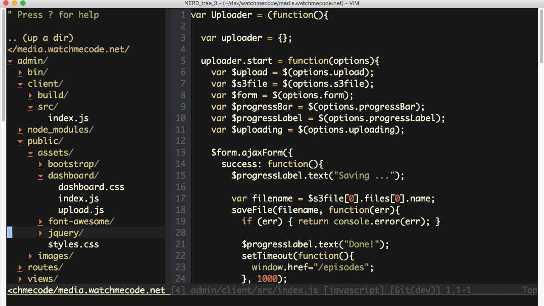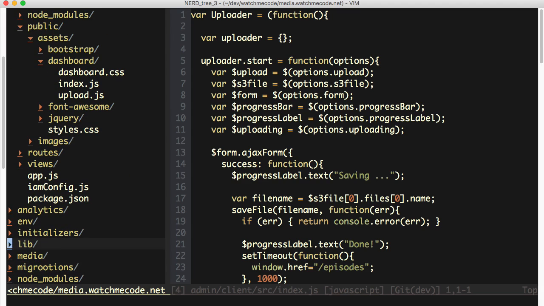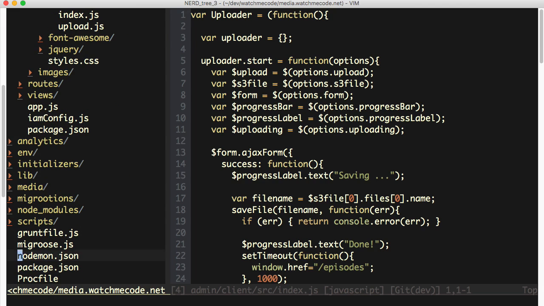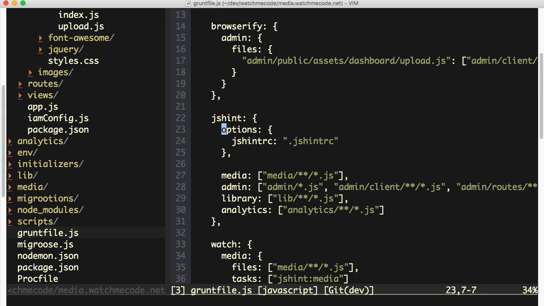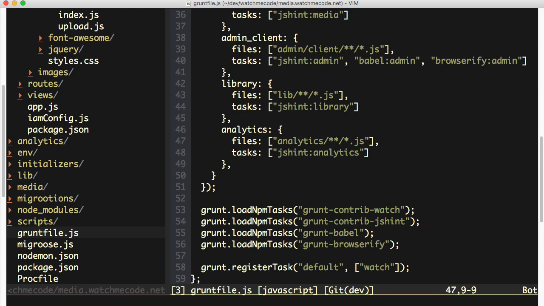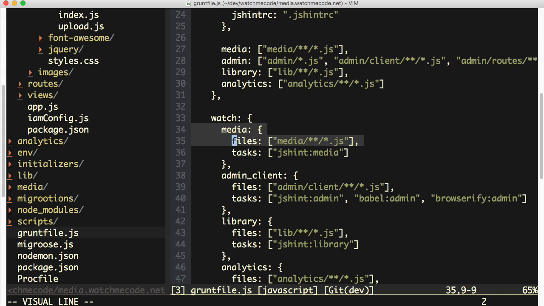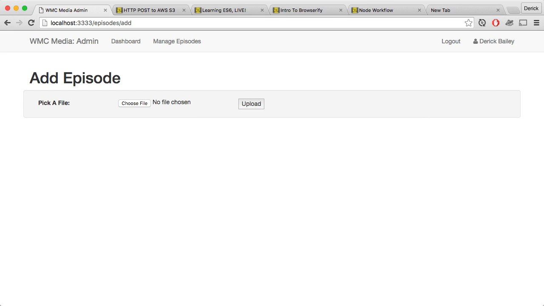So I do have all of this configured, and I do have this basically working in terms of the build process at this point, and I'm not going to cover exactly how all of that is set up. I will show you very quickly that I do have a grunt configuration where I do have Babel, Browserify, JSHint, and the grunt contrib watch to manage all of it. So you can see that all of this is being automated, but I'm not going to show you the exact setup because I do have existing WatchMeCode series to cover this.